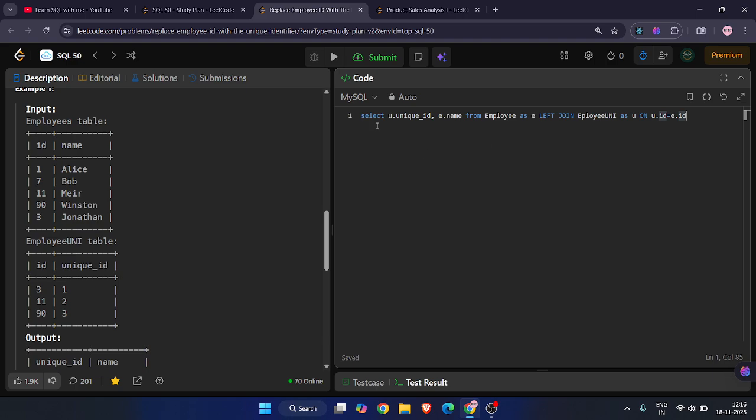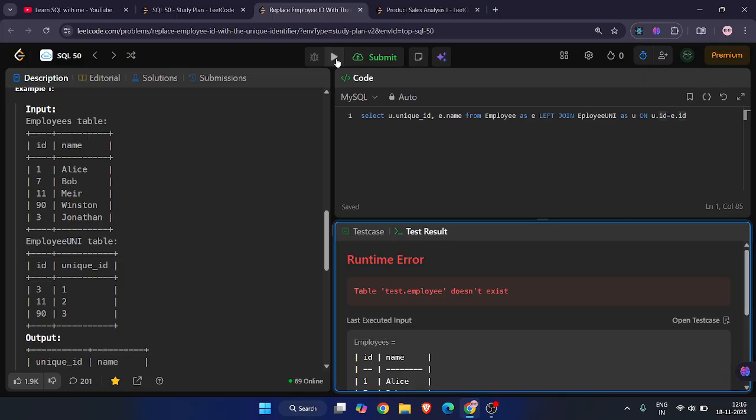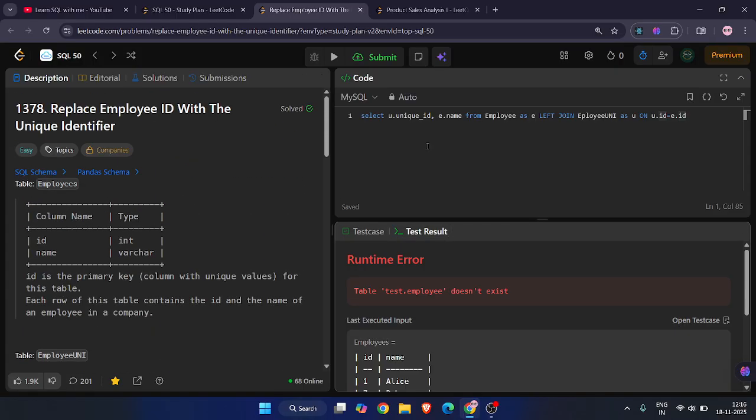So let's hit the run button. It says test.employee does not exist. Basically, we can see the spelling is wrong for the employee table. We have to write employees.